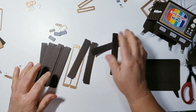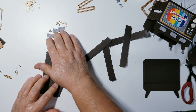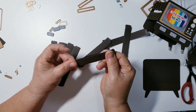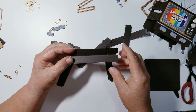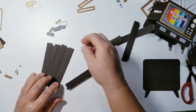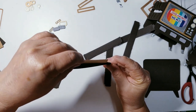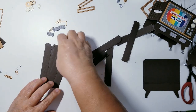Okay, so these are cut apart. Now I'm going to move this die aside. I already explained to you what that one is. You're going to get the four that are remaining. All you're going to do is fold them in half down where it has the perforation. You're not going to cut them apart. You're just going to fold them in half, and that's going to create that pocket. So when you insert the card, this catches it and it doesn't fall to the bottom. That's the purpose of this.